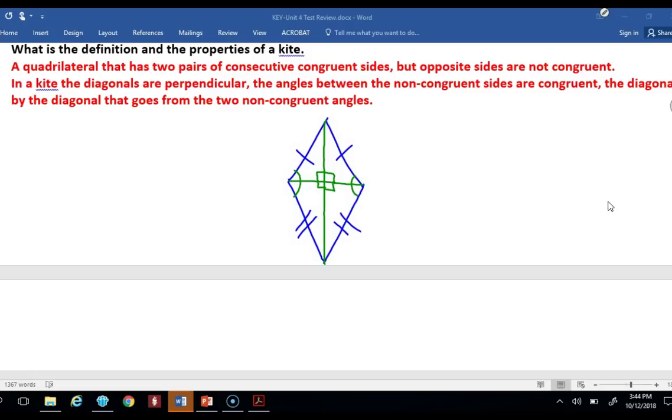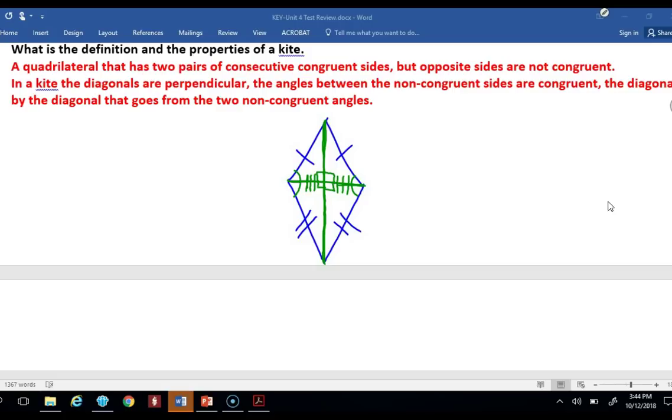Now, all quadrilaterals, the sum of their angles is 360 degrees. So if we start giving some measures to some of these angles, then we can find the values of them. Now also, the diagonal that goes between the congruent sides bisects this other one. So this is congruent with this over here. So again, the diagonal that goes from between the two sides that are congruent cuts the other diagonal in half, essentially. I guess I can't talk today, so hopefully y'all understand that by seeing the drawing.